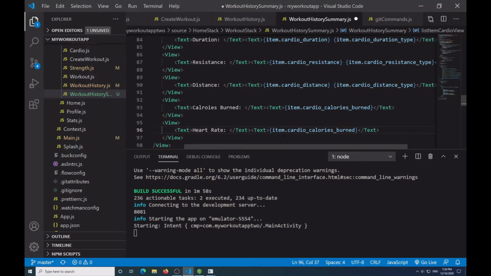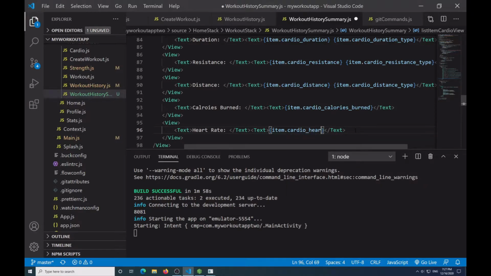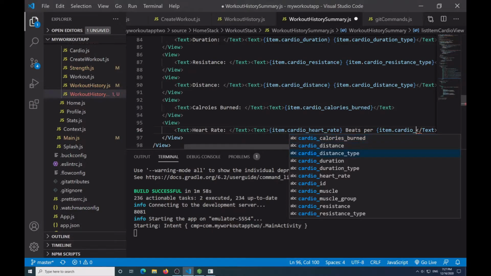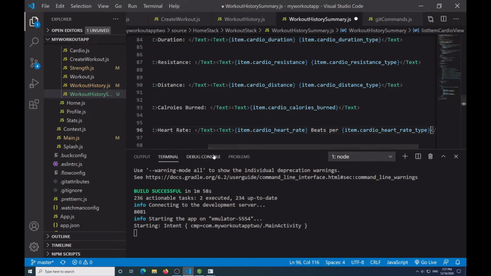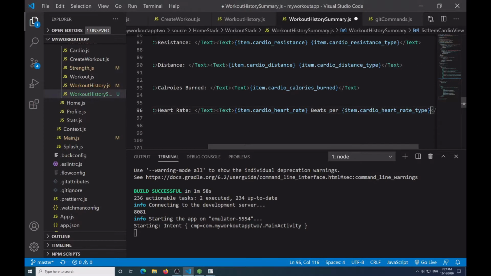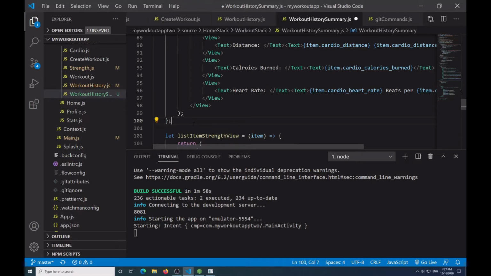And inside of here, I'll have the item dot cardio underscore heart underscore rates, and I'll say beats per, and I'll pass an item dot cardio underscore heart rate underscore type. Then that is it for this.